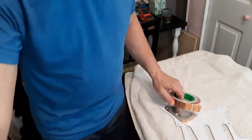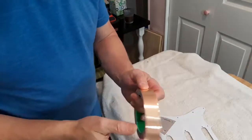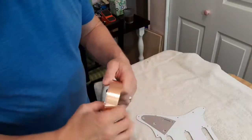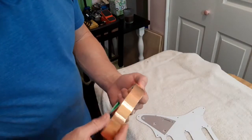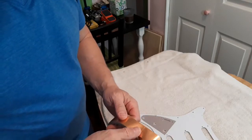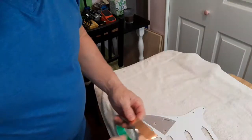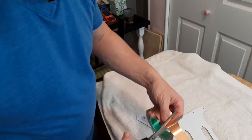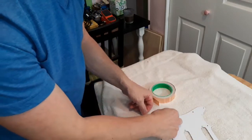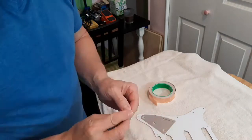So what we're gonna do is, I have this copper foil shielding tape. I bought it in the 1-inch size rather than the big wide stuff. Sometimes I regret that decision, and then other times I feel it was a good decision. But I do think that it is a good idea to put a little bit more on here than is already there, just for good measure.